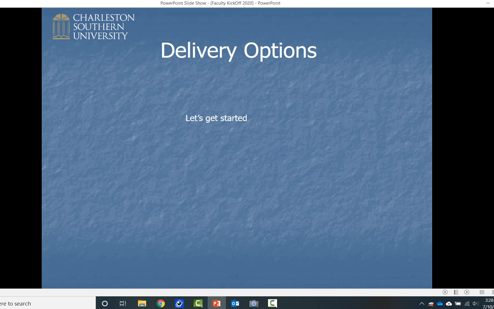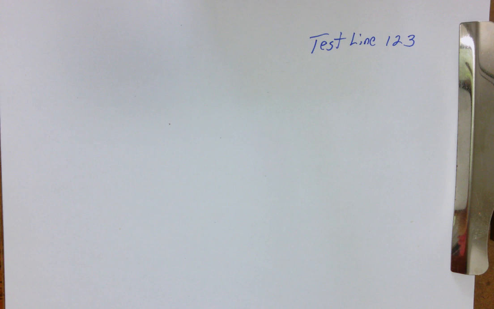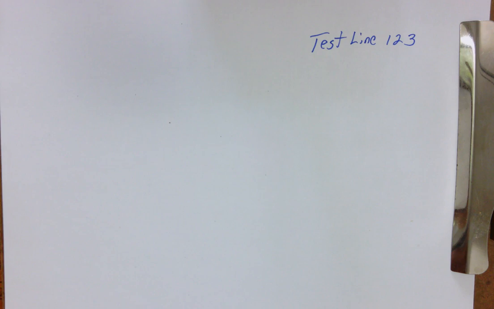So let's get this PowerPoint out of here, and let me see if I can get this thing to come up. Where'd it go? Here it is over here. Okay, so this is my documents camera, just showing a clipboard that I have here, and I just generated some text with some felt tip pens, which now I've lost.